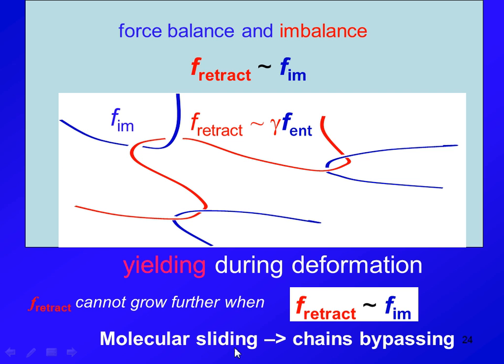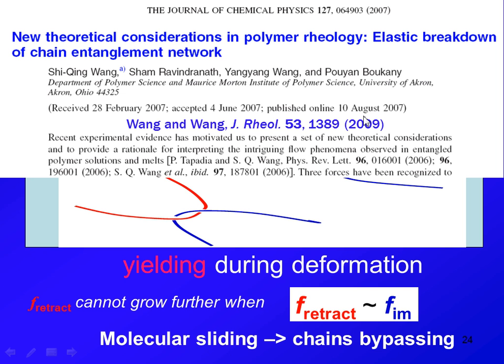as I wrote here. And then there's the other set of phenomena. Remember the step strands. That is, instead of holding my blue chain and displacing, all of a sudden I stop stretching. So it turns out, while the displacement stops, this intermolecular force drops to a different level. And that allows the elastic retraction force to be much stronger upon shear scission. And as a consequence, this elastic force could overcome this entropic barrier to achieve a phenomenon we call elastic yielding, which is the movie you see where after shear scission, the material breaks apart. I think there are two papers that describe this, a subsequent 2009 paper.